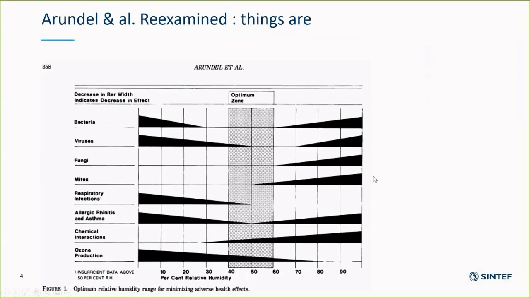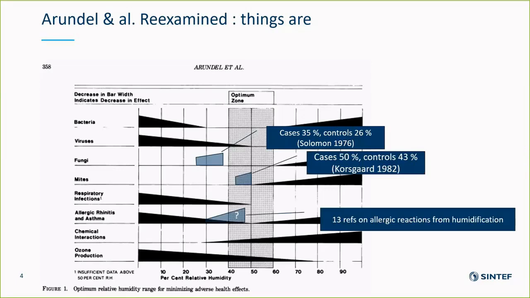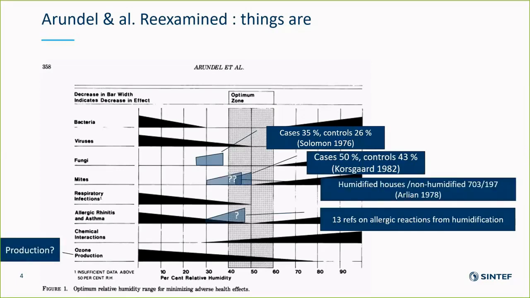This is the original graph and it's based on a literature review. If you look at some of the references included in the review, the picture seems to be a little bit more complicated than the authors have concluded. For instance, case controls for humidity from dry indoor air where cases are 25 and controls are 36 percent relative humidity. I think it's fair to say it's better to look at the total literature — the picture is considerably more complicated than what is conveyed through this single diagram.